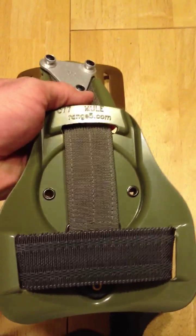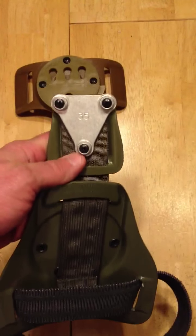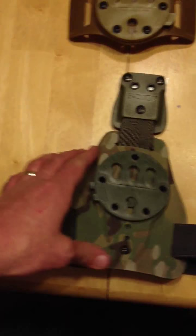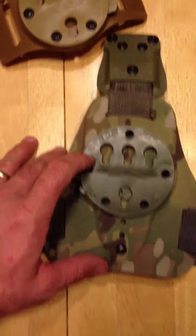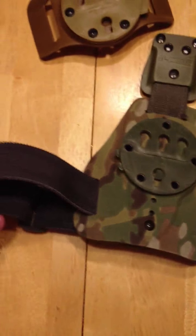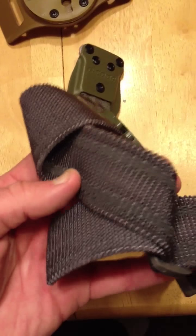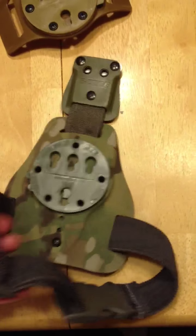Looking at the back of it, that's what the OD Green would look like. Real heavy stitching and webbing. You've got the RTI adapter plate right there — just an outstanding quality piece — and the RTI wheel right here. I'm going to go into how that works here in just a minute. But all in all, great piece of equipment. Heavy, heavy webbing for the leg rig. And on the inside it's got rubber — two rows of rubber so it will hang on to you and won't slide all over the place.